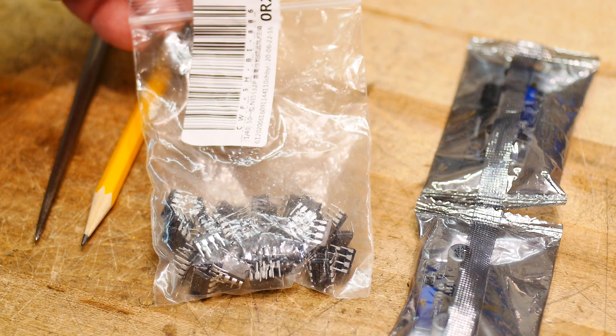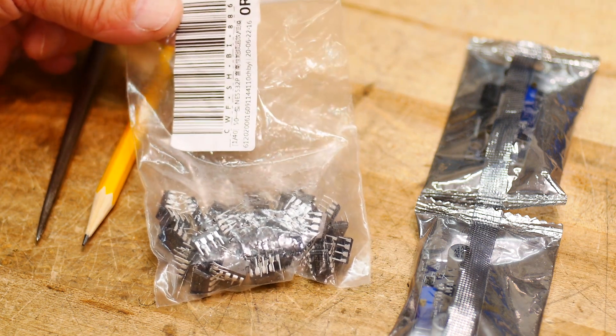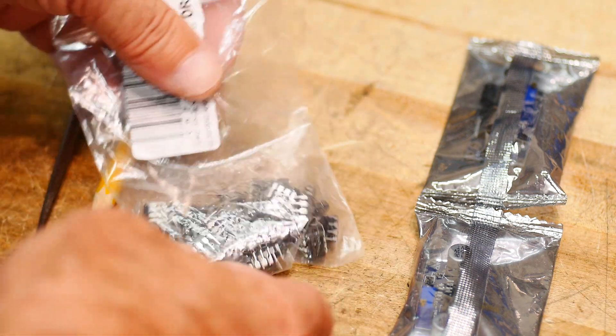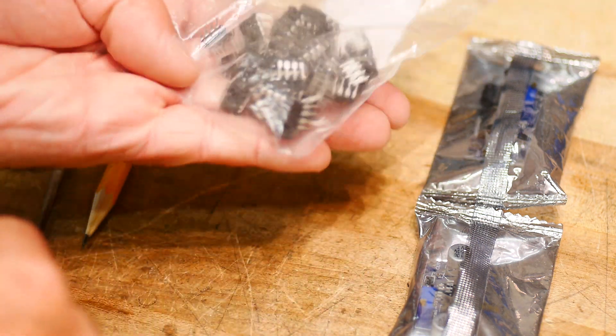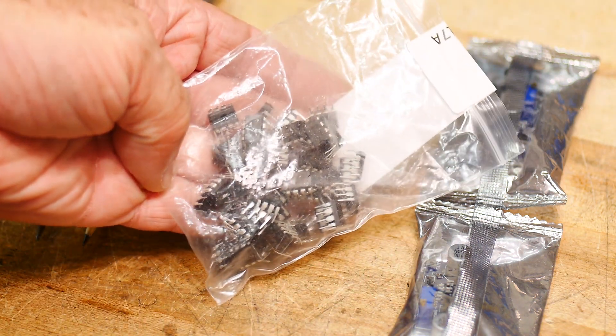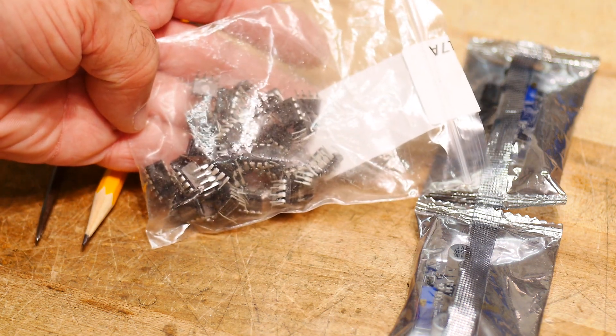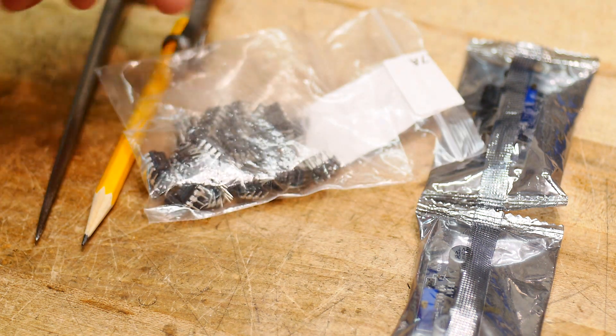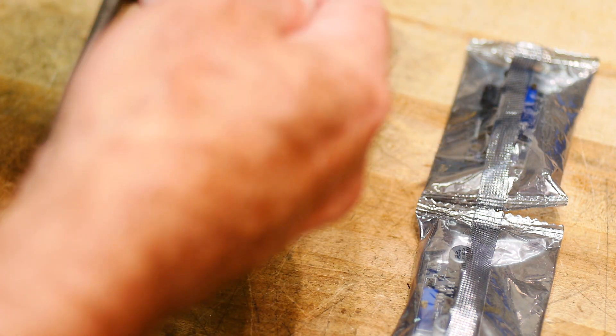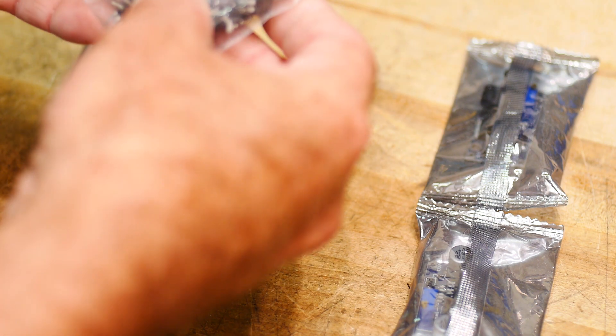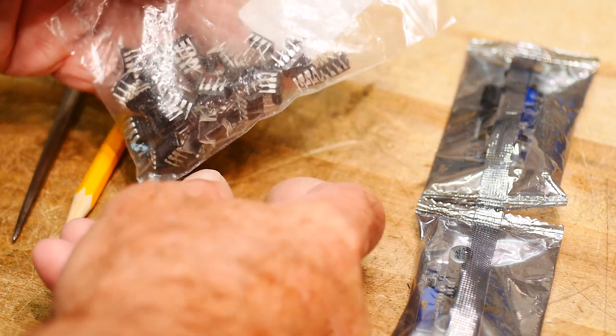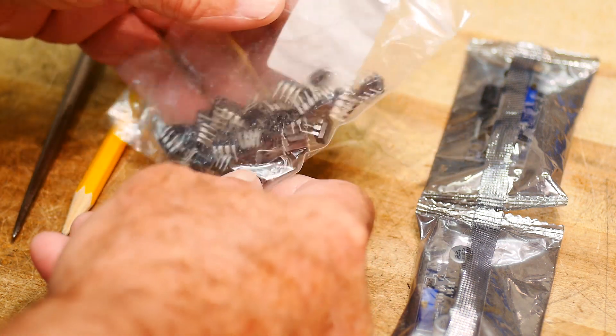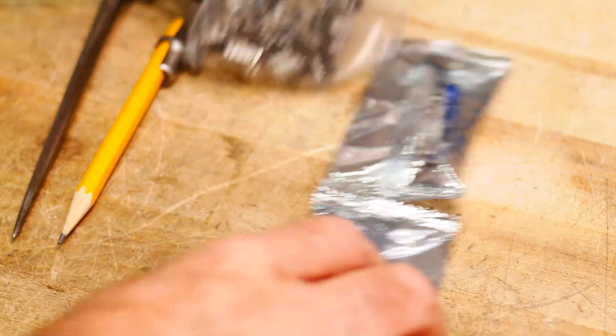These are Japan Radio 5532 op amps and they came in this little bag all smushed together. There's 50 of them and they were in an envelope that was just real thin plastic, all the way from China. They didn't bend up too badly but definitely not the way to package op amps, 8 pin dip packages.